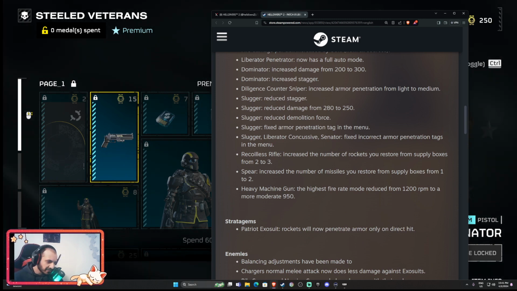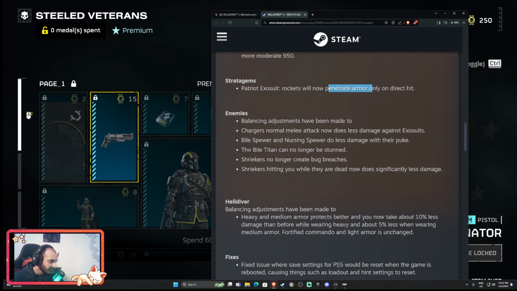This is okay. A lot of times we try to go for the direct hit only. We are always careful with our rockets when using the Patriot exosuit, ever since they nerfed the accuracy of the rockets. Yeah, this is fine. Enemy balancing adjustments have been made to Chargers.